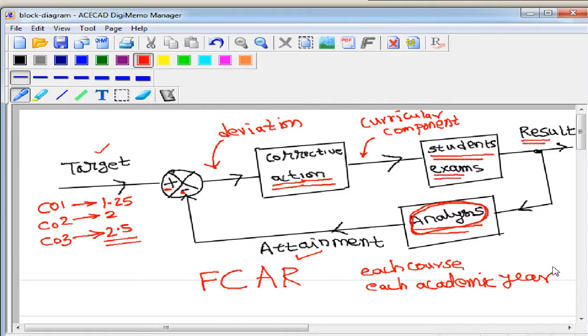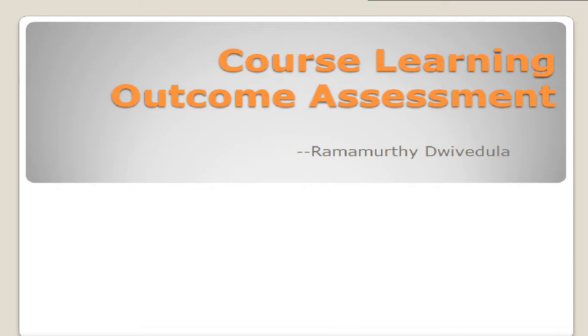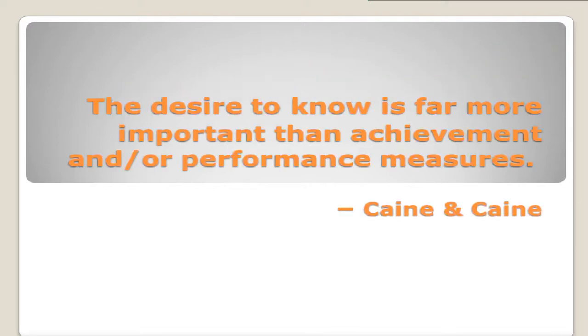This may appear to be a very cumbersome, tedious task, but if you make it a habit of developing this immediately after each exam and tabulate the scores in a systematic way, it becomes second nature to us. Okay, with this idea and knowledge that we are interested in developing a full faculty course assessment report by performing analysis, this particular block in the loop diagram, we will go into the presentation itself.